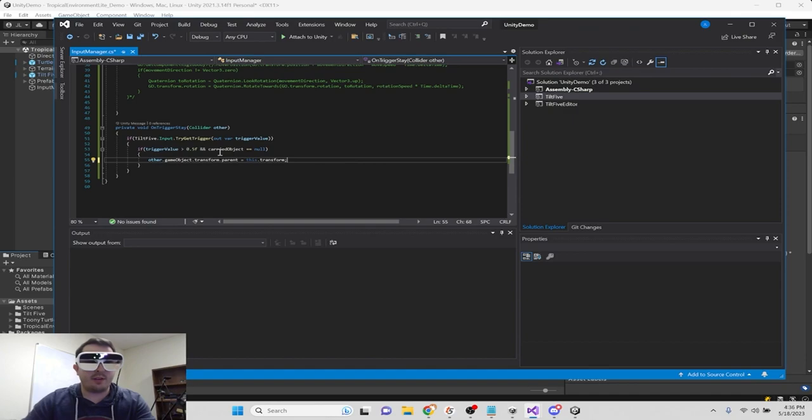This way, whatever object we're grabbing is going to make itself a child of whatever object is being dragged along with the wand.